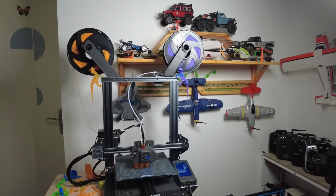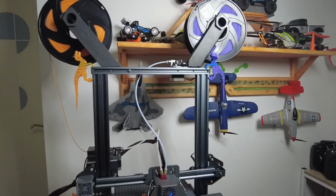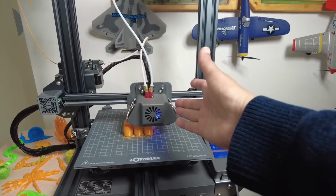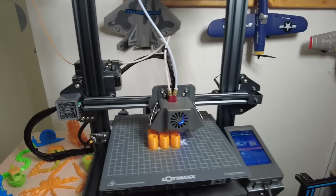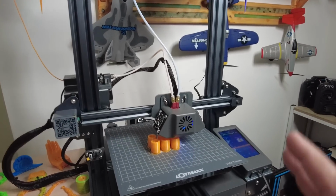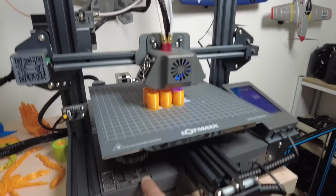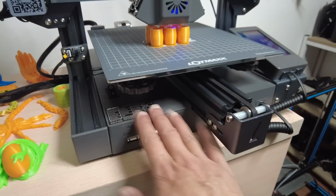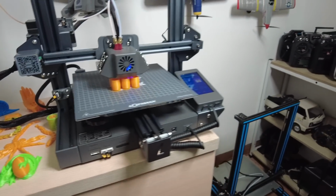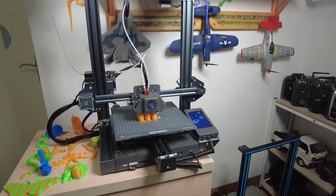See? The only noise that you will hear is from the fans. These fans are on all the time. Naturally, they have to cool the nozzle down while it's 3D printing. Apart from these fans, there's one more fan that comes on from time to time, and that is right here in the PCB inside this area, and that comes on only sometimes, and it's not very noisy either.